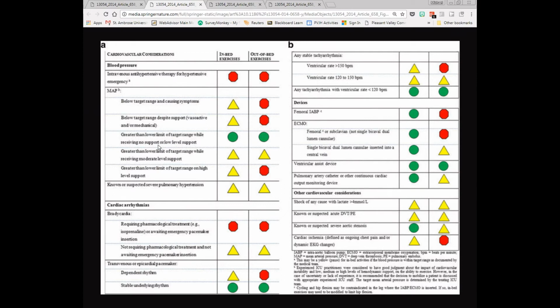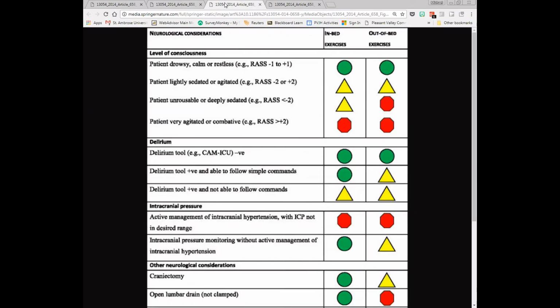Based on what we know so far, his blood pressure looks okay. We have not seen an EKG yet, but there's nothing in the chart that would indicate any cardiac arrhythmias that are major enough to change what we do. Heart rate seemed to be stable. No ECMO, no femoral line, no LVAD or VAD, no pulmonary catheterization done, and no known DVT or anything along that line. So from that standpoint, he looks okay.